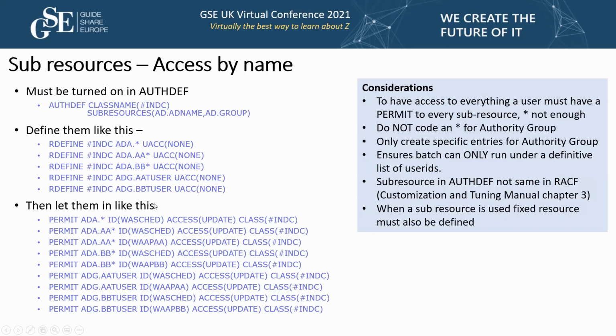The other thing to notice about sub-resources is you must also make sure the fixed resource of the same name is defined. So if we've got ad.ad_name, you must have also defined the AD fixed resource, and everybody that you give update access to here must have update access to the fixed resource.